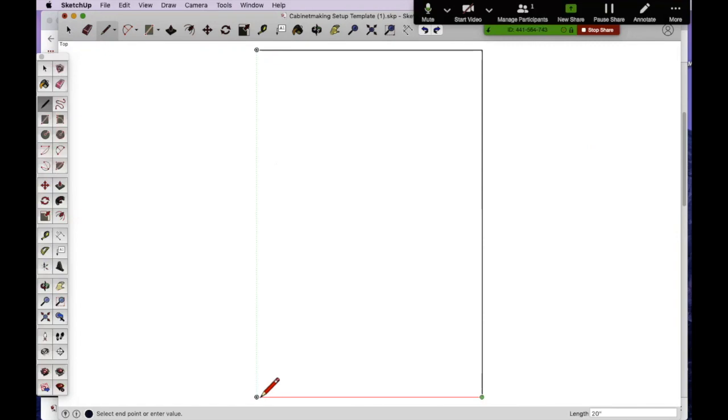And when I click it, you can see the bottom line is red. That means we're drawing straight in the x-axis. And you can see I'm getting this dotted line straight up and down. That means we are at the same ending point as that top node there. So I'm going to click that, and it's going to snap into place.